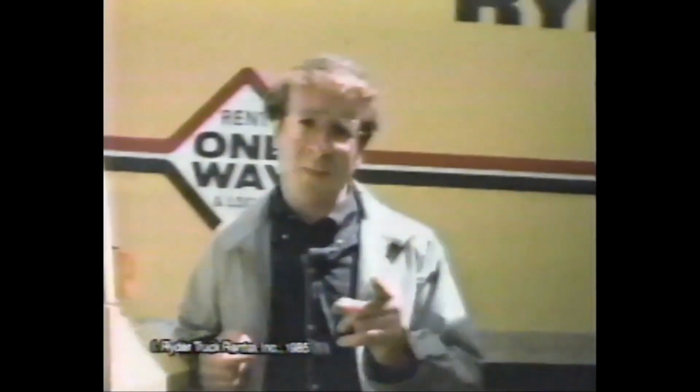You gotta move? You're thinking about a move. You are moving. Rider moving days are here with special rates on Rider trucks at Rider dealers everywhere. The newest, best trucks you can rent with power steering, automatic transmissions, radios, air conditioning. Did you move yet? Our special fall rates will help you move. See your Rider dealers. With these rates, you're gonna move. I'm moving. Yeah.